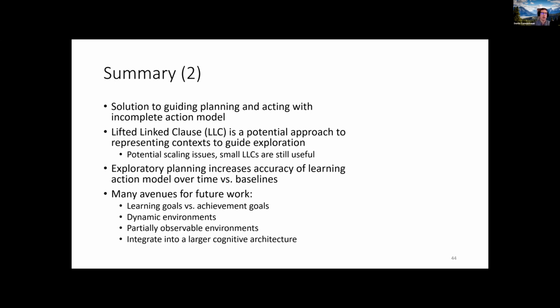Yeah, so basically we have some ideas on how to tackle that issue. If there are other agents, or if there are actions that have multiple options for effects, maybe it's probabilistic in some way, we might be able to do things to extend the learning component and the representation of the action models and things like that. Thank you.